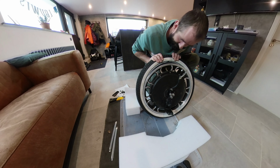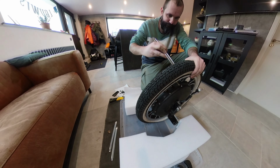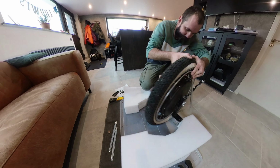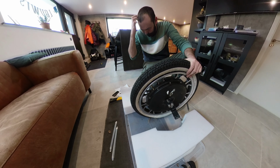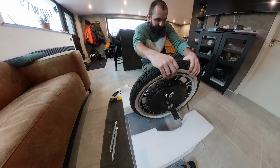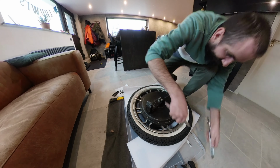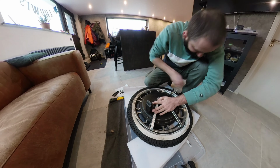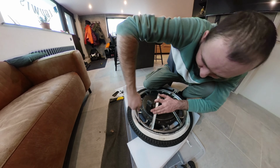There you can see one side is off, so it's a lot of work, and then the other side comes. It's really difficult. You can also spray some WD-40, the oil, and then it gets unstuck a little bit quicker. But just take your time and you will eventually get it off, because this tire comes off much more difficult than the stock standard Kenda tire.